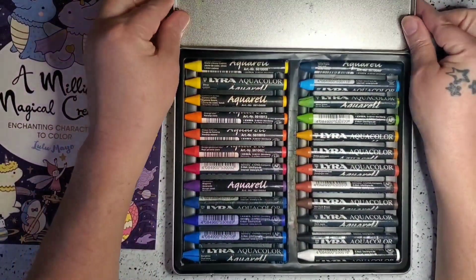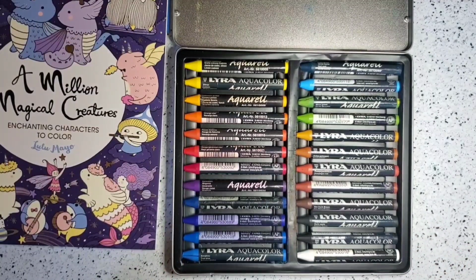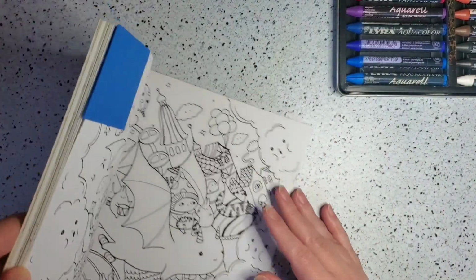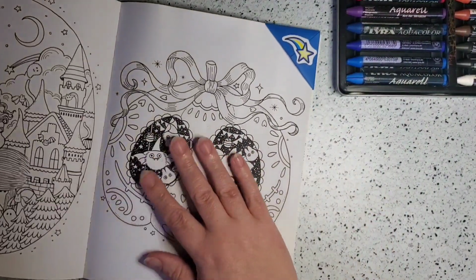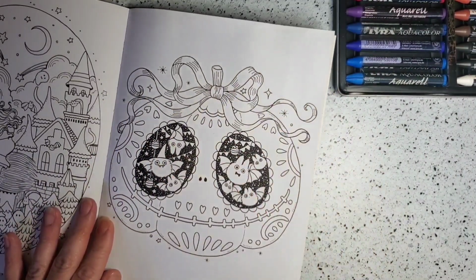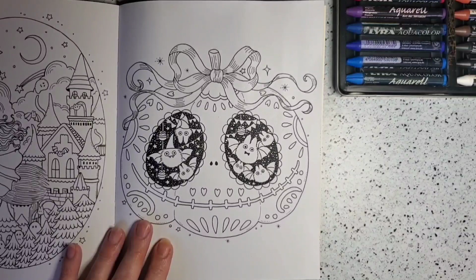I have the 24-pack of Lyra Aquacolors. I believe they also come in a 48 set. But I started with the 24 because I bought them at the same time that I bought my Neo Color 2s, and I wasn't sure which one I was going to like more. So stay tuned to the end of the video and I'll talk about the differences between the two, or how I see them as different.